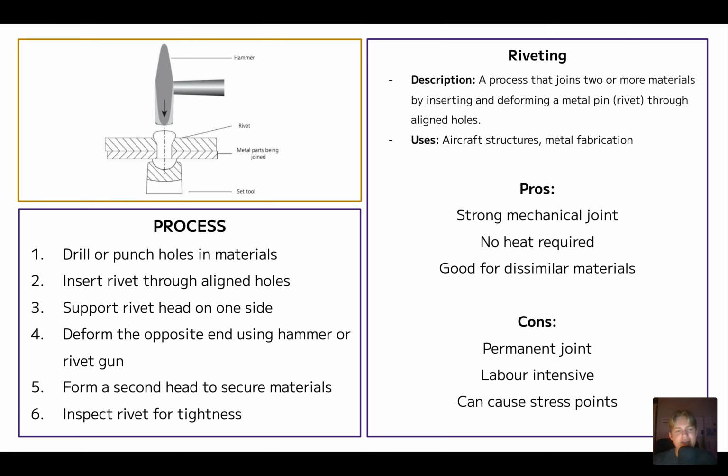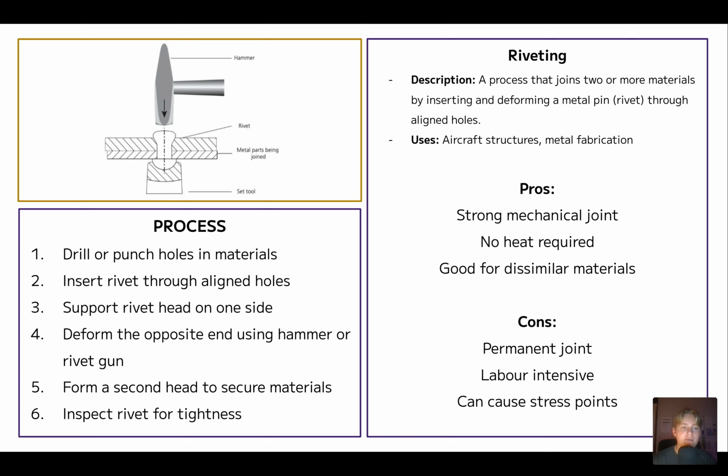The cons of it is that it is a permanent joint. That could also be seen as a pro, but it is quite a large con because it means that we can't disassemble it, and it is very labor intensive to add rivets because you can't really do it with a machine. It can create stress points in the material as well due to the high strength of the fixtures. Because if it was a weld, it would be a horizontally continuous join, whereas if it's a rivet, it's pressurized fixtures within the material, which can create the stress points.